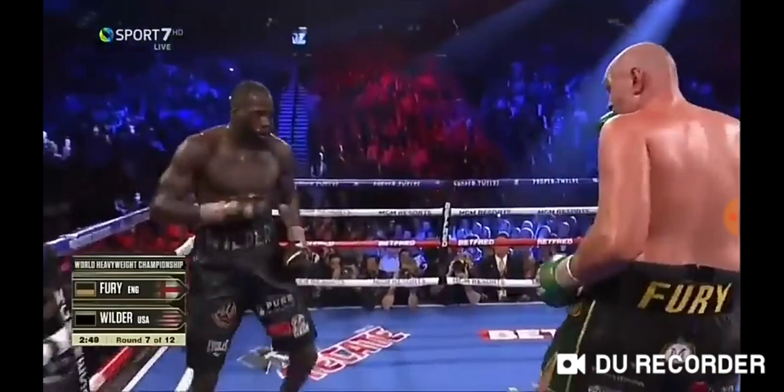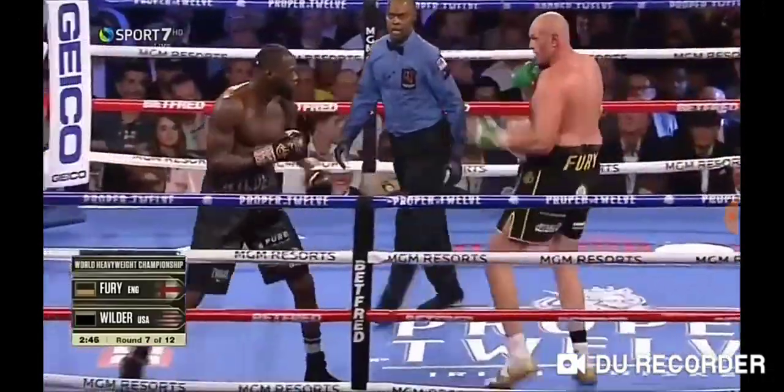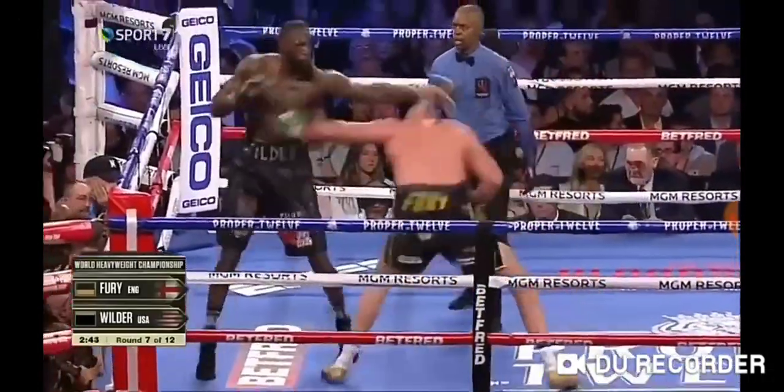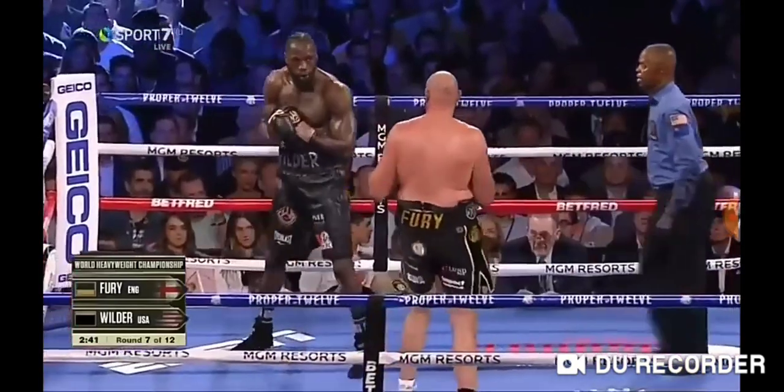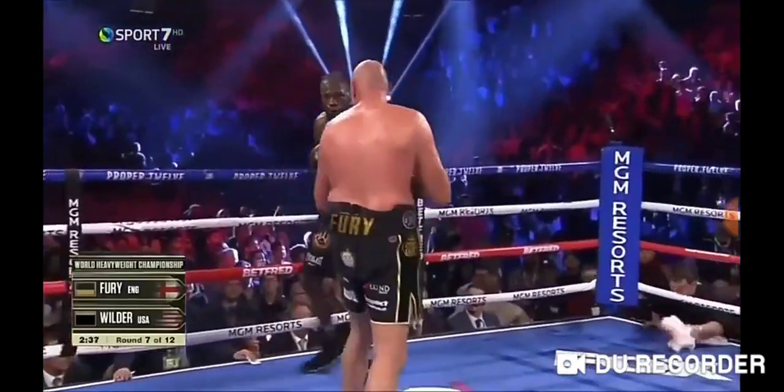And once again, there's another left hook, and that's more of a slapping left hook to get around the guard of Deontay Wilder. Overall, to sort of get around that right hand just in case he were to keep it up and maybe to set up another punch, but it hit pretty flush that time. From claiming the heavyweight championship of the world, what a warrior Deontay Wilder is. Many men would have succumbed after the second, not Deontay Wilder.